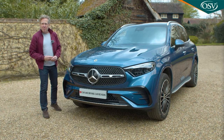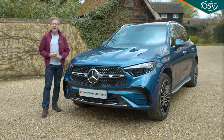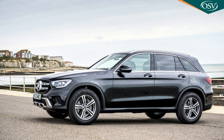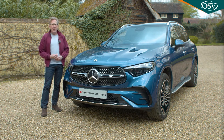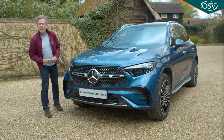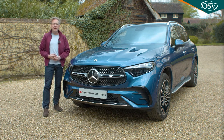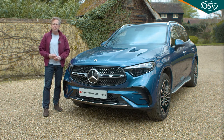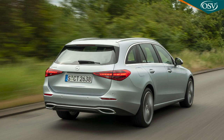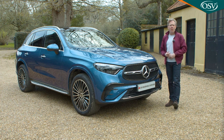We're used to new car prices spiralling in this post-COVID age, but not by quite as much as this. Think in terms of a £10,000 hike over the previous generation GLC model, which at the time of this Mark II design's launch in late 2022 and this test in spring 2023 meant a starting price for the least expensive variant up at £52,000 and a mainstream span up to around £75,000. If you're comparing against a C-Class estate, think in terms of an equivalent GLC costing you around £4,000 more.